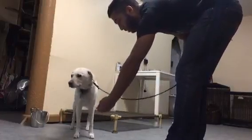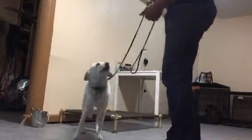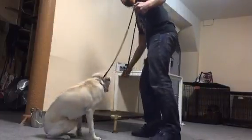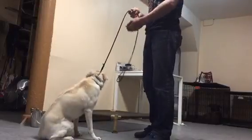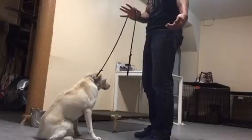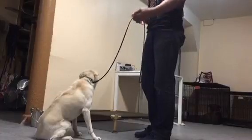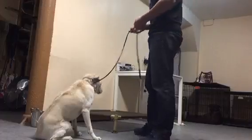Now the reason that I'm yessing him, versus trying to bring food to him, is because my spatial pressure, going toward the dog, who's already a nervous dog, is going to make him more nervous. So he's got to want the food. I'm always going to give him the opportunity. If he doesn't want it, that's his choice. But this is how you're going to eat, right? I'm not going to put you in a position where you can be possessive. I'm going to be the one that shows you that food comes from me, so it benefits you to pay attention. Nice.